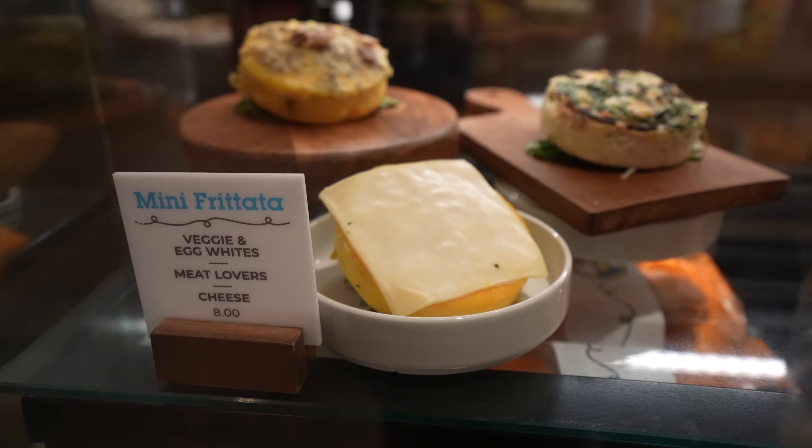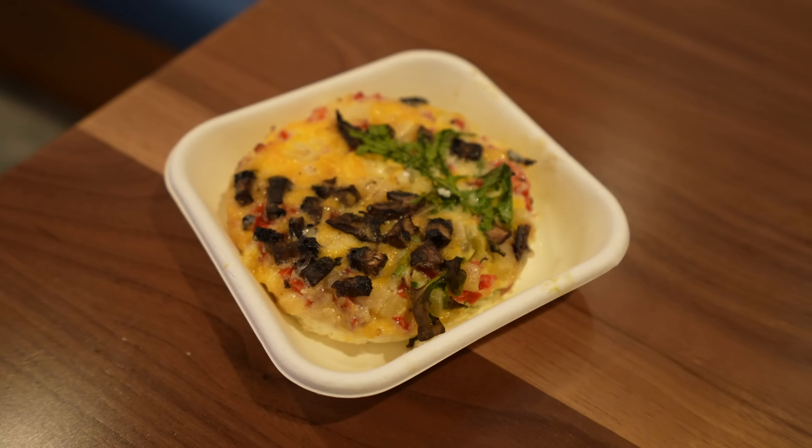In the heat-and-run section the menu lists avocado toast, mini frittatas, pizza bagels, and there's also some pre-prepared stuff like chicken salad sandwiches and grab-and-go boxes. It's legitimately like walking up to a Starbucks. We went with two items from the heat-and-run section. I wanted the avocado toast but they were out of it — there must have been a run on avocado toast this morning — so we got a mini frittata instead.